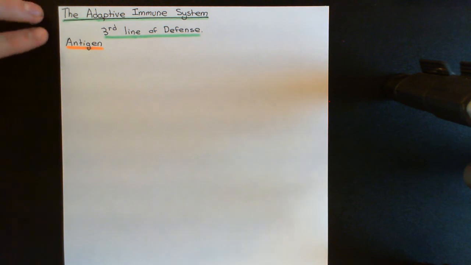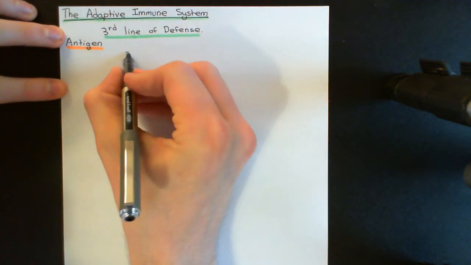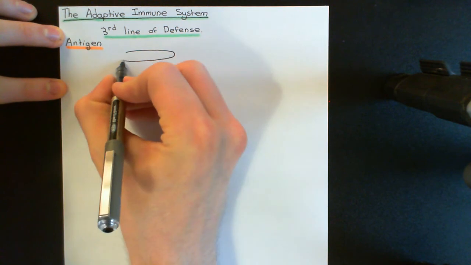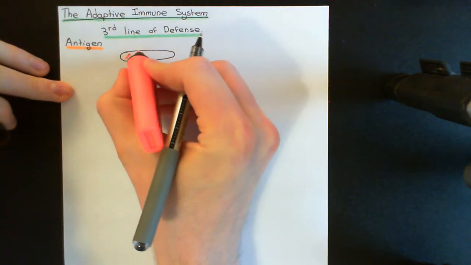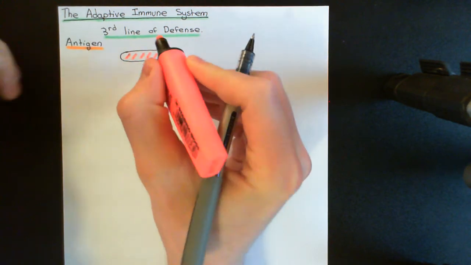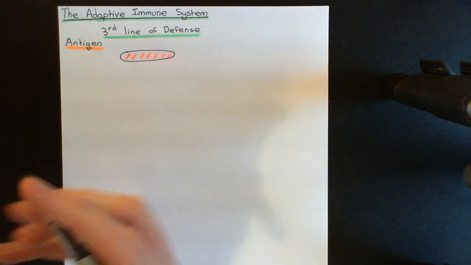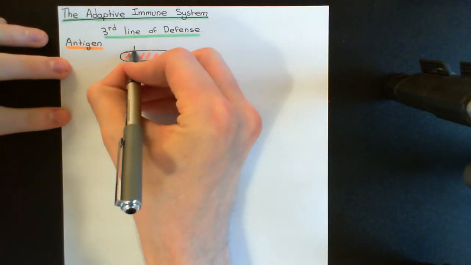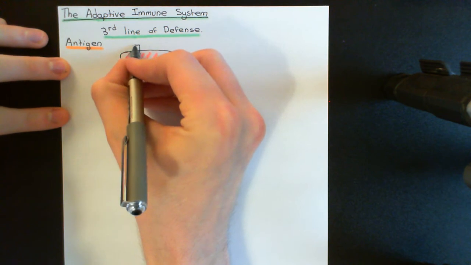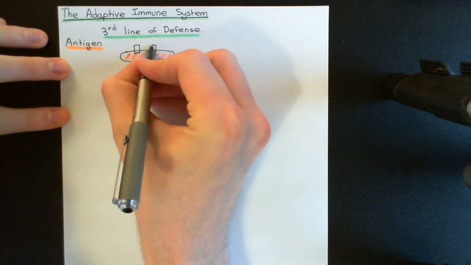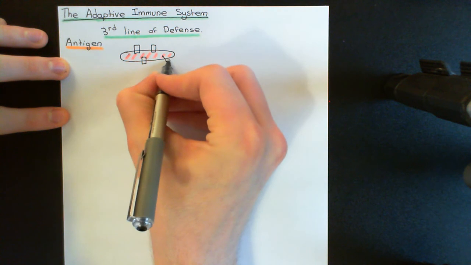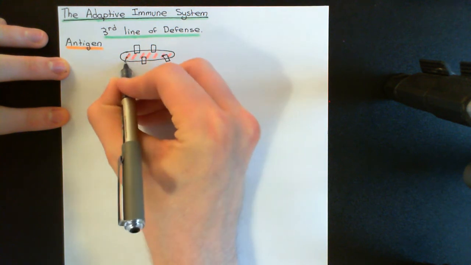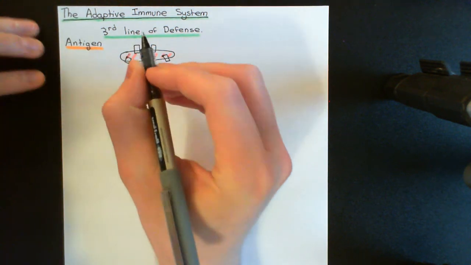Now, a single pathogen might have a huge number of different antigens. If I just draw a little picture of my pathogen here, and colour it in once again in red, it might have a huge number of different proteins on its surface, which are its unique proteins. They're very different from human proteins, so they might look very different, and therefore we can initiate adaptive immune responses against these and not be at risk of attacking our own cells.